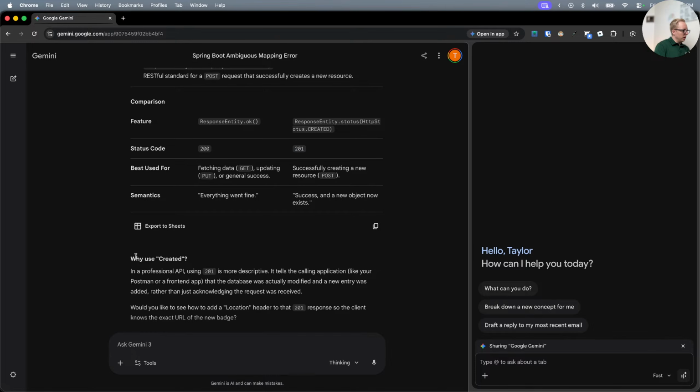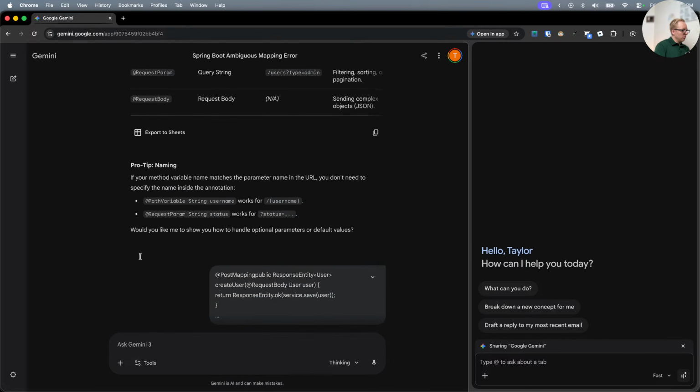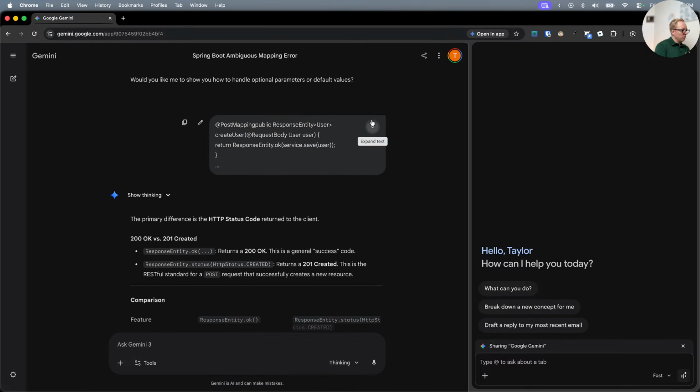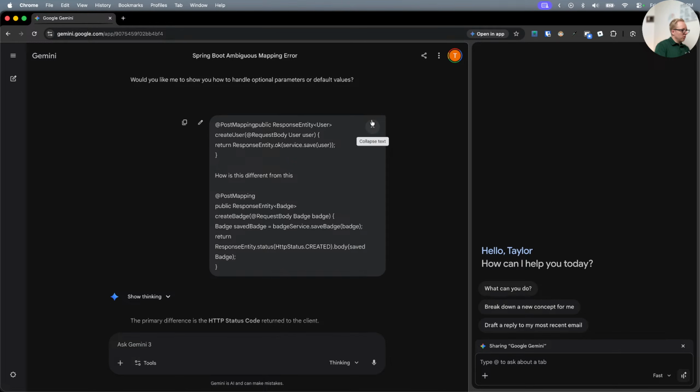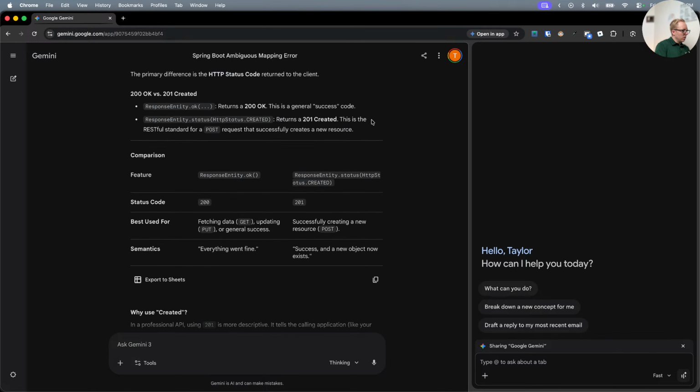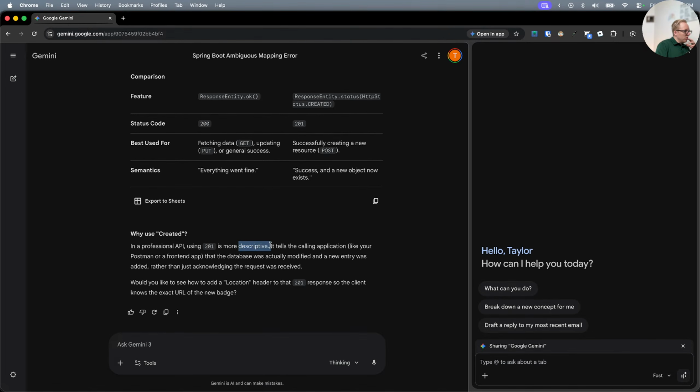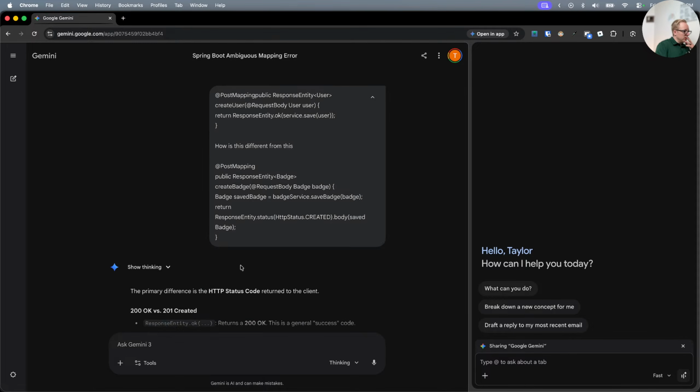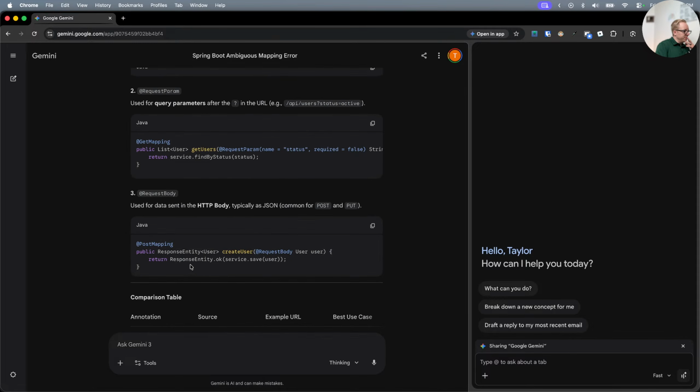Why use created? What was created? So it's saying that mine is better. Can I wrap mine in one line like this?